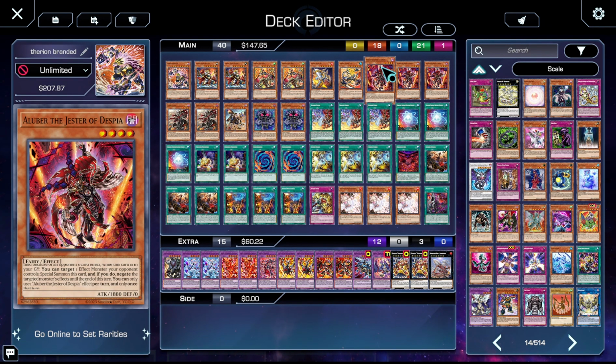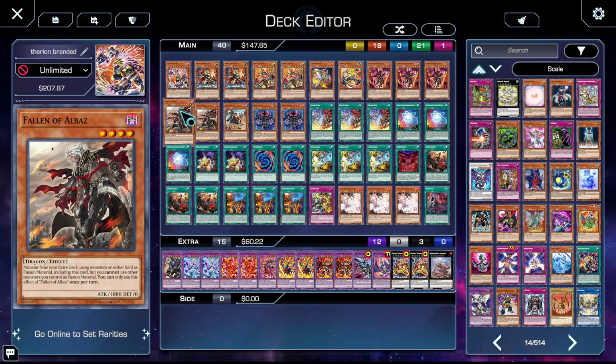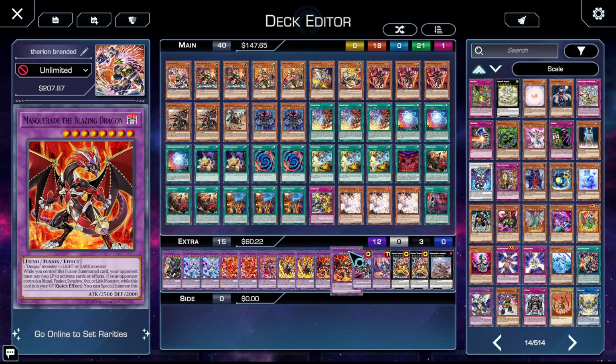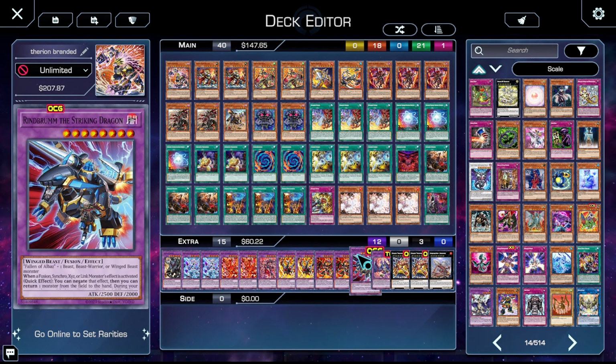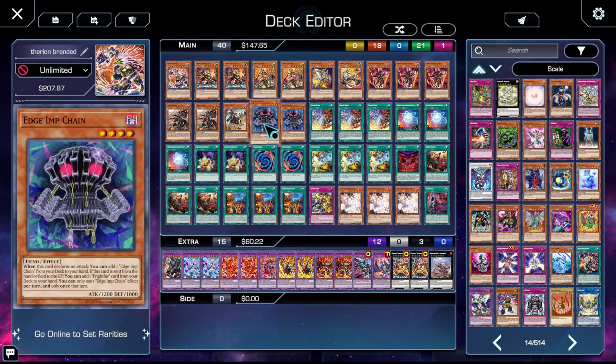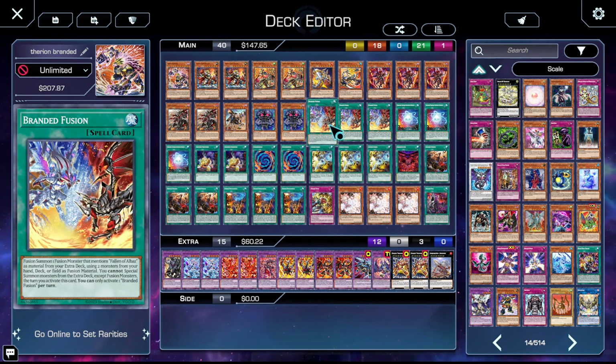Next up, we have 3 copies of Aluber the Jester of Despia. Aluber is fantastic. He adds Branded Fusion. We then have our 2 Albaz because we have to play it for a Garnet. It's unfortunate, but we do. We then have 1 Springans Kitt, who's a special summon for free. The reason we're playing this is so we can play the new fusion monster Rimbrum because it's a fantastic card if we draw a hard way to get to Lubellion and such. 2 Edge Imp Chain for the Patchwork package. 3 copies of Branded Fusion, which is basically Foolish Burial with extra steps.